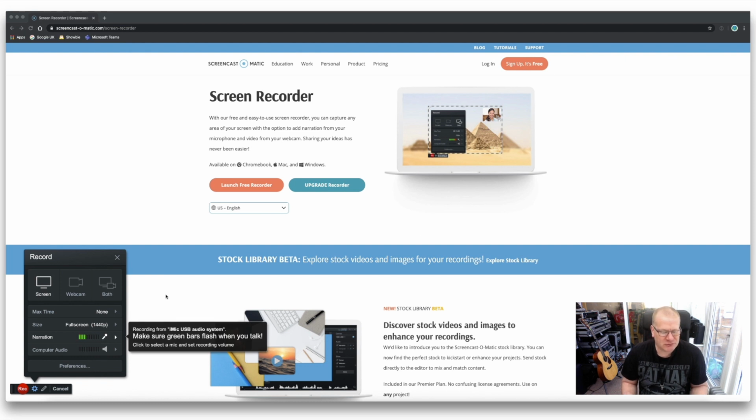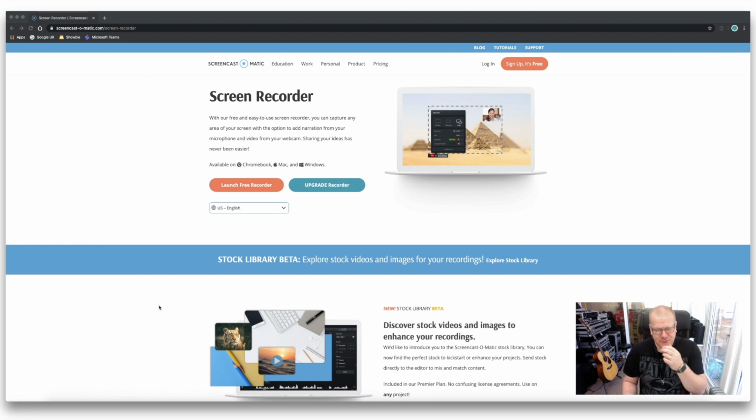Alright, so you can see that I'm doing that, and obviously that's picking up my voice and computer audio. Now, generally, narration will just use a microphone built into your laptop, your desktop PC or Mac, whichever. There's normally an integrated one in there, and that's fine. Alright, so down here, obviously, you can see we've got record. So if I press record now, it's going to count me down.